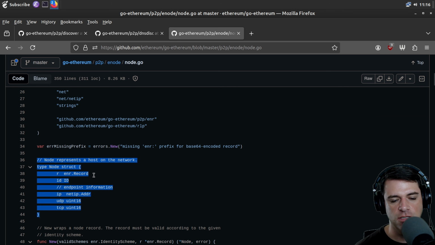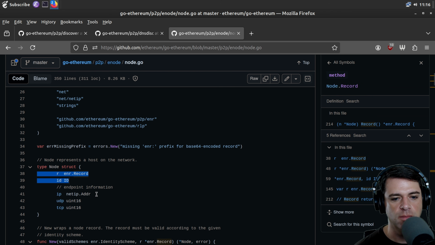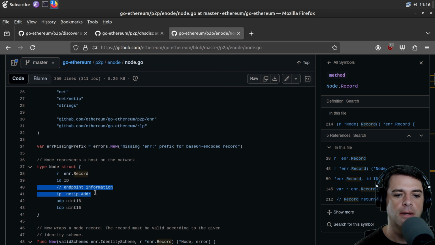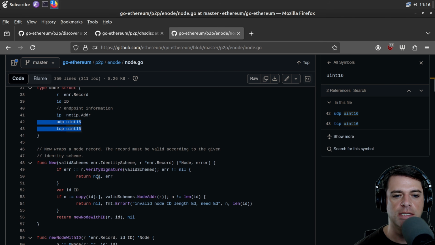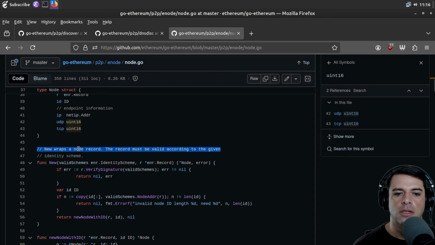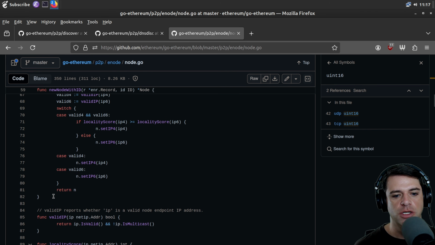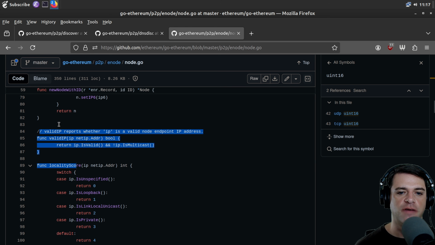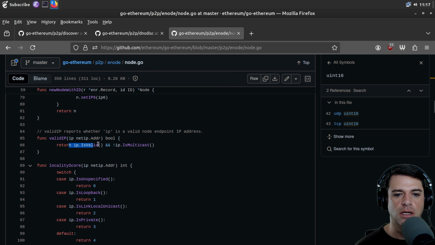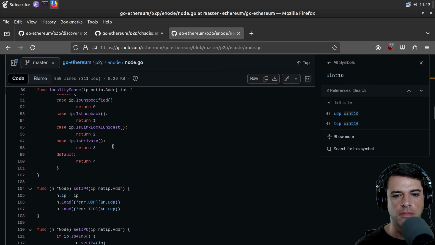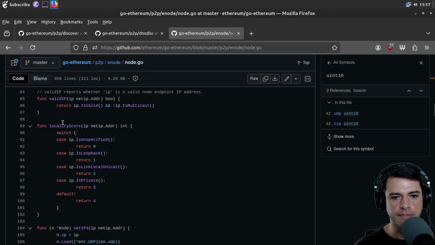So a node is a struct that has a record, an ID, some endpoint information such as an IP address, and UDP and TCP ports, which are uint16s. We can wrap the node record. We have this valid IP check, where we do some IP validation and verify that it's not multicast. I guess you can't have a multicast ID.